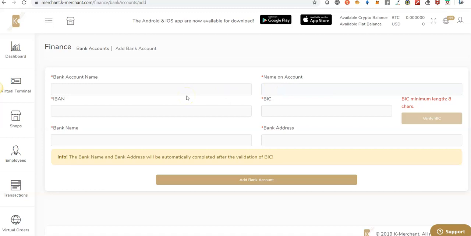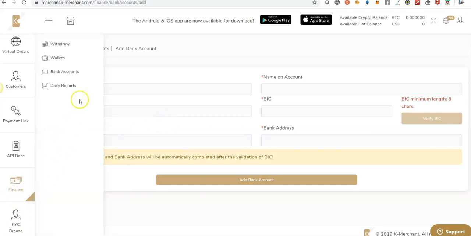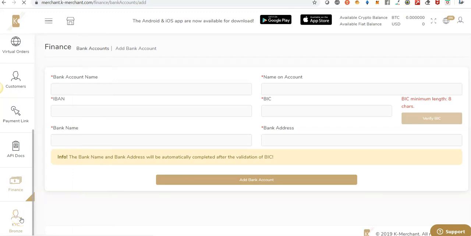And then periodically you can send fiat converted from the cryptocurrencies that K-Merchant allows you to take without any fee charges, by the way, and guaranteeing absolutely the value of the fiat price. In other words, that $5 cup of coffee will always be a $5 cup of coffee. Okay, and that's the powerful thing about this system, is that it's already in place, underwritten by gold standard banks to remain that way. That's very special. And finally, you've got daily reports as you can use to run your cash flow and run your business through this system. Okay. Last but not least is KYC.